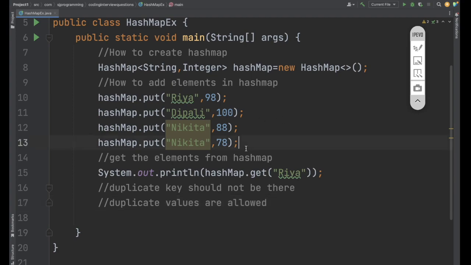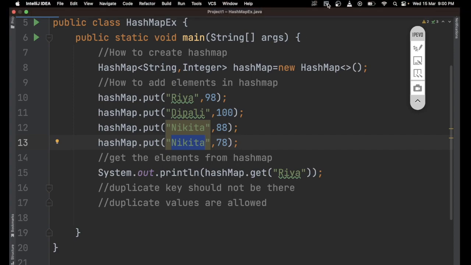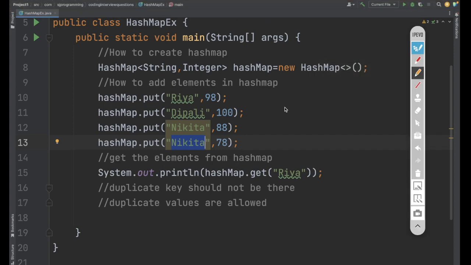Okay, so now see here, if you are trying to add Nikita, first you have added Nikita with marks 88. After that you are again trying to add the same key Nikita with other marks. So what will happen at that time, if I make it in drawing mode, see here.